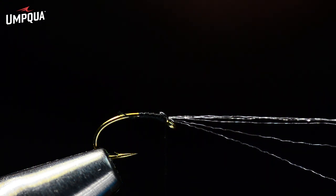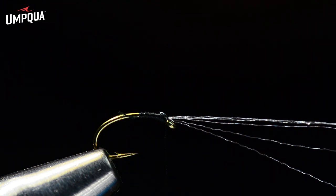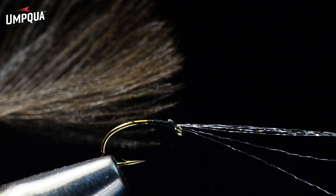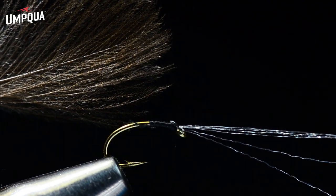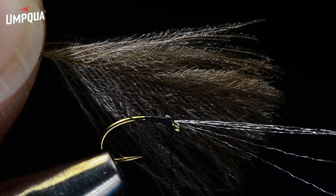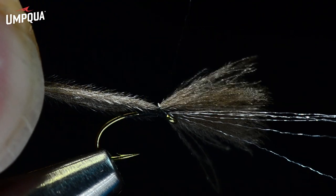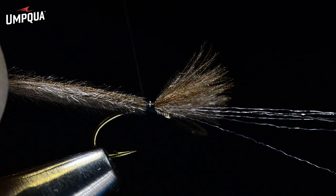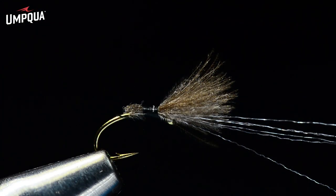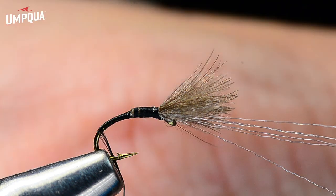The wing on this fly is an advanced wing, which means it's going to stick out over the hook eye rather than lay back over the body. It's meant to imitate the midge pupa as the adult is emerging from the husk. I'm going to take two CDC feathers — this is an 18 I'm tying for the camera, but on really tiny flies one CDC feather is plenty. This is a natural gray; any shade of gray will work. I've got the tip separated and I'm tying those in, pulling them down to about a shank length, then wrapping back and trimming the butt ends at an angle to build a nice smooth taper as I come down.